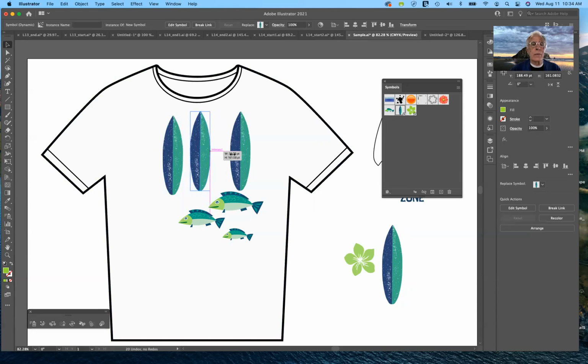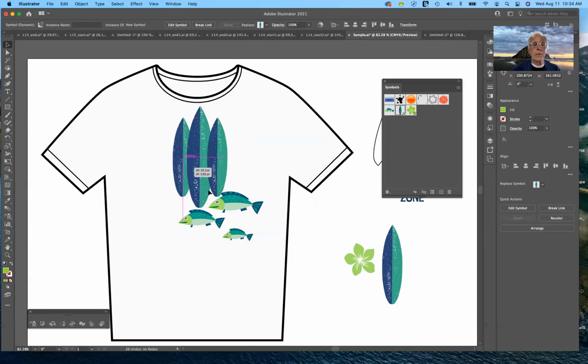Now remember, if you're not careful, see how I can distort them? You want to make sure that you don't do that. So when you're resizing anything, remember to hold down the Shift key. So we're going to pull that up a little bit. Pull this down a little bit. Put it in place. Okay. Let's go ahead and overlap them a little bit, like so. Let's pull this down like so. Probably have to move the fish a little bit too. Not being very careful with my illustration here.